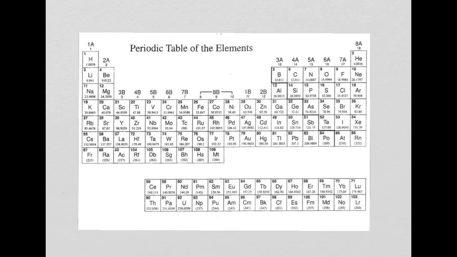Okay, class. So last time we talked about using a periodic table to figure out electron configuration, which was so easy. You have a periodic table, you can label it, and then you can figure out the electron configuration using the periodic table. And the nice thing about it is that the way the periodic table is set up, it will also take care of all those crossovers for you.